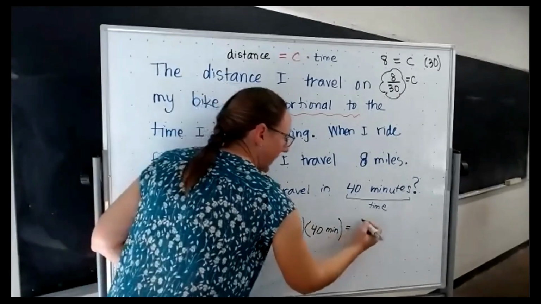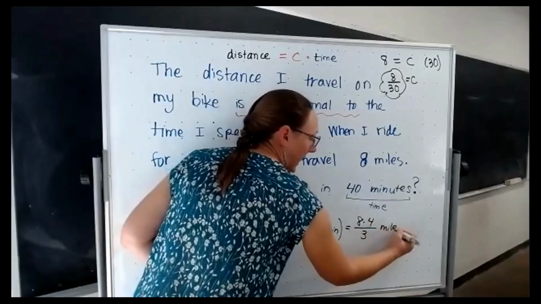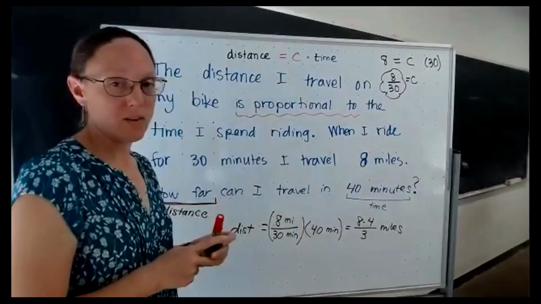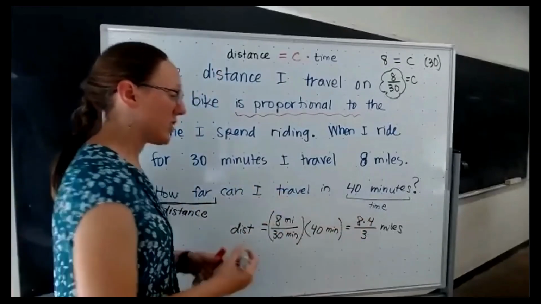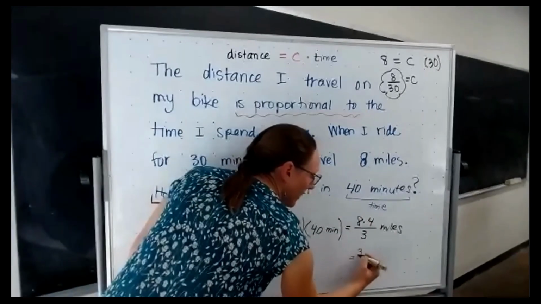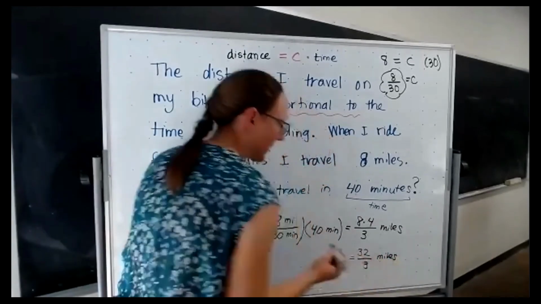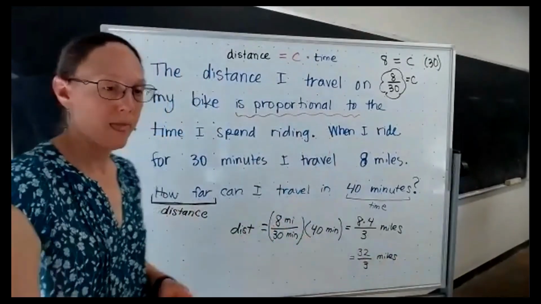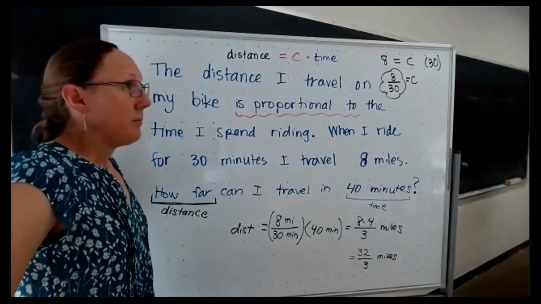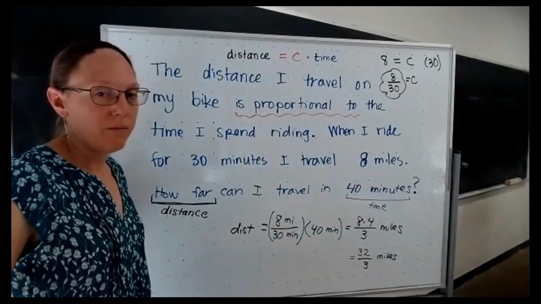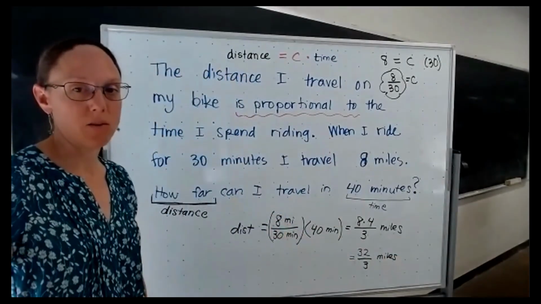I am looking at 8 times 4 divided by 3. And the units that are going to remain are miles. So I'm going to take that one more step and say 8 times 4 is 32. So that's 32 over 3 miles. Now, for practical purposes, even without a calculator, we should look at that and say, that's close to 11 miles.